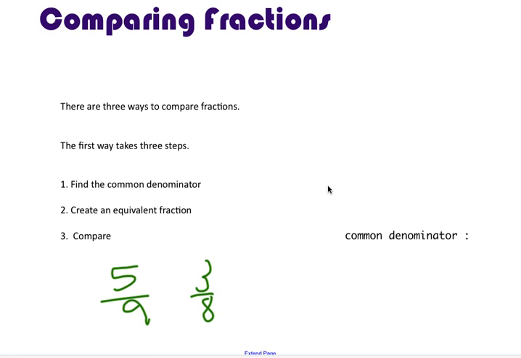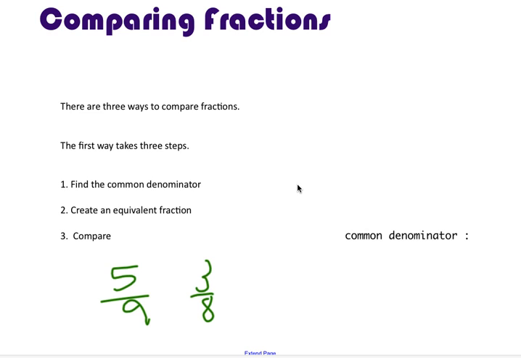Today's lesson is on comparing fractions. That means if you take two or more fractions and you decide to put them in order from smallest to largest, or just determine their size based on smallest or largest. There are three different ways to compare fractions, and the first way is by looking at your fractions and determining which is larger or smaller based on three different steps.